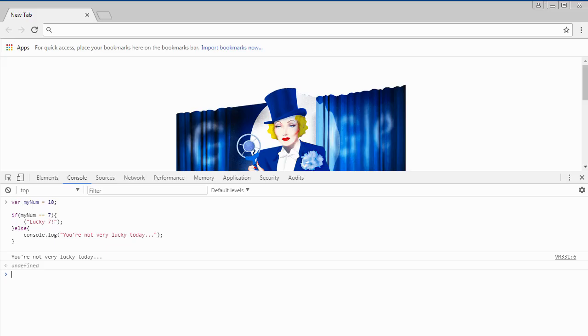So the key thing to note here using the if and else statement is that the condition to be tested, or the expression to be tested, is always located in the if block. So that's where you set the condition. You can see here I've set the condition here. So if that condition does not evaluate to be true, then the block of code inside the if statement is skipped and the one in the else block is executed.